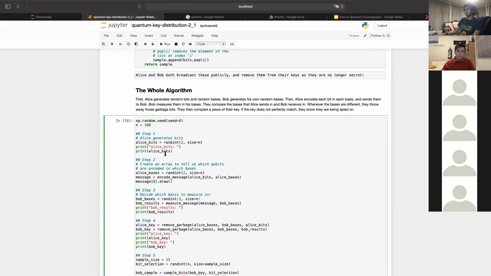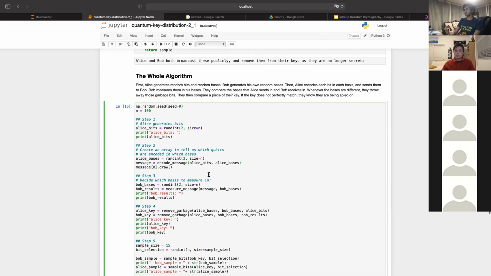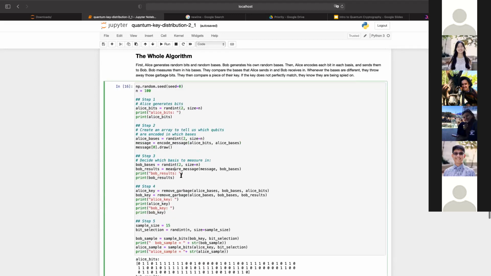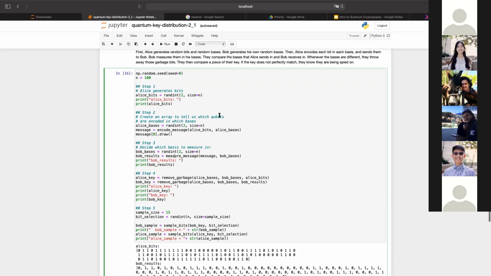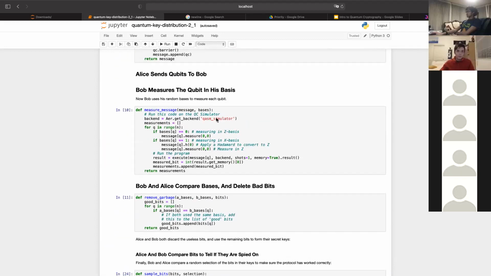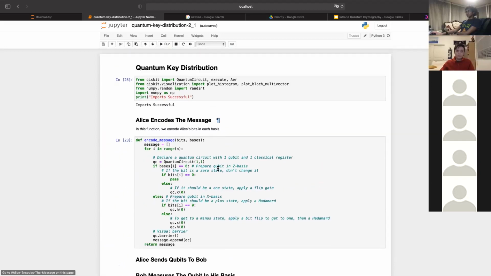And then essentially, what Alice does next is she encodes her message. So she puts each bit in the corresponding basis. If it's a 0, then it'll just be a 0. But if, for instance, she has a 0 in the diagonal basis, then it will be diagonal this way. Or if it's a 1, it'll be diagonal this way. Then Bob measures them, and we can go through how that works. So going up a little bit, the first step is that Alice encodes her message.